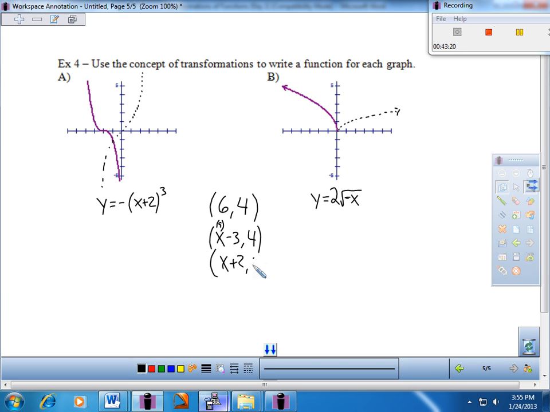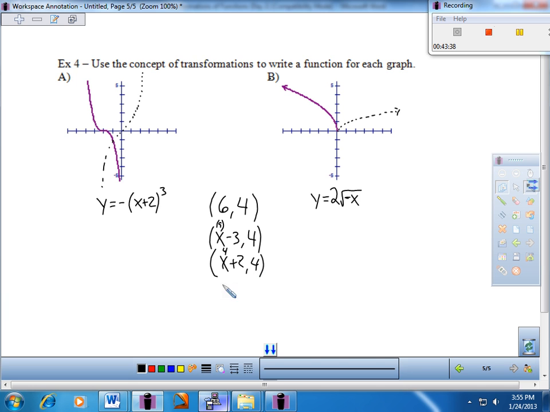Again, how about one more right here? Something like this. What if I changed all the inputs to x plus 2? Well, for this particular case, again, I have to get to the 6. What plus 2 will give me 6? It's 4 plus 2. And is 4 to the left or is it to the right of 6? Well, 4 is to the left. So the greater we add here, the more this goes to the left. The new x value is to the left. So instead of 6, 4, it would move to 4, 4.